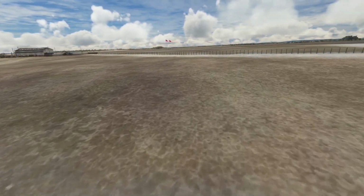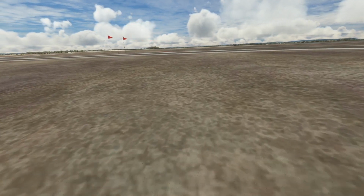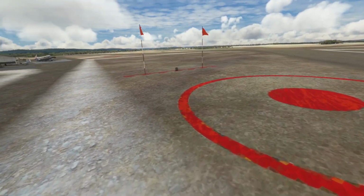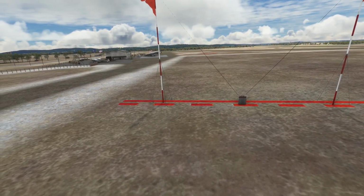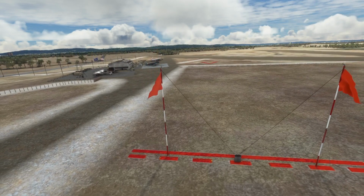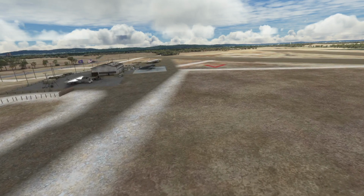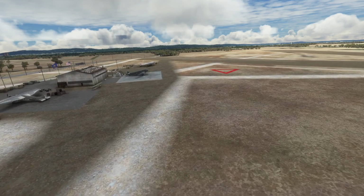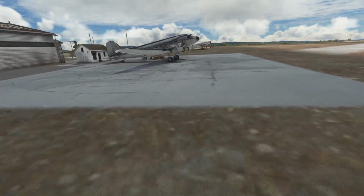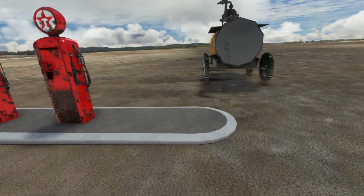As we come back on the airfield, you're going to notice these flags, two red flags. This is the air pickup system, which was developed by a dentist in Pennsylvania to pick up mail. The circle is a drop point, but this rig here is where a plane would fly by, grab the wire through the two bamboo poles, and pick up that rubber container full of mail. And as he flew away without landing, they would reel that rubber container into the aircraft and keep going to the next airport. Very, very interesting story behind that.